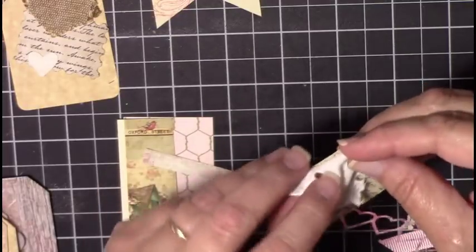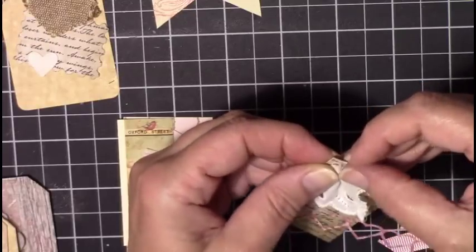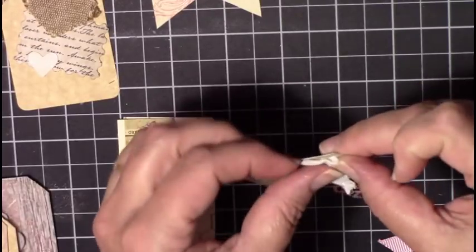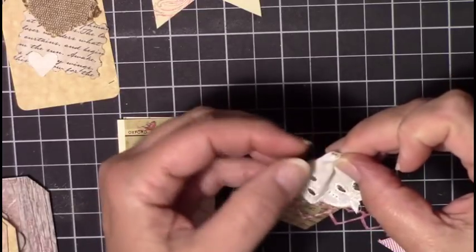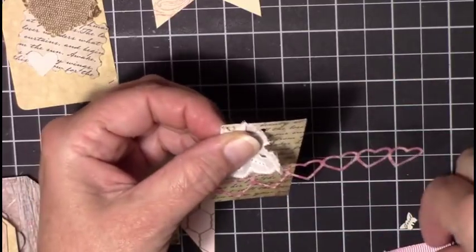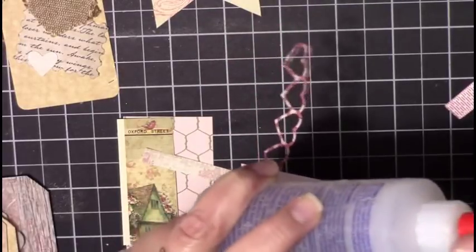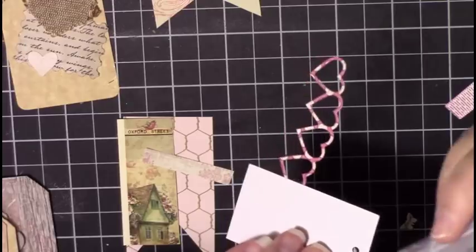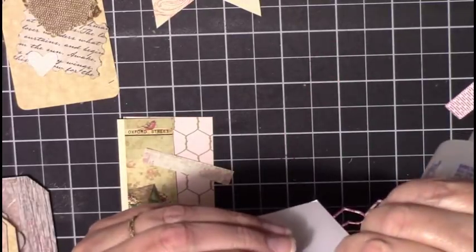See, the art glitter glue does work on material, but it doesn't work on it as fast as if you had Fabri-Tac going. And I should have just used my Fabri-Tac. In fact, I think I'm going to get it out, because this is supposed to be a rather speedy video, and that's not happening.